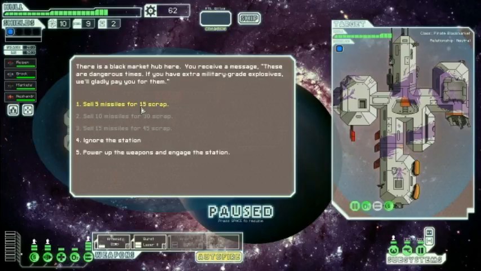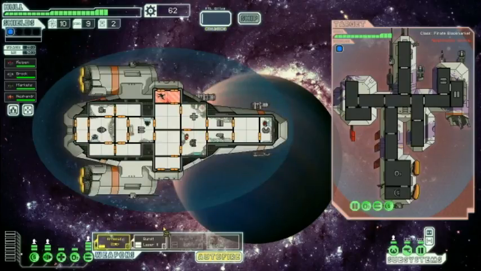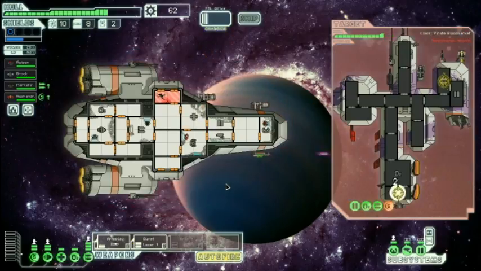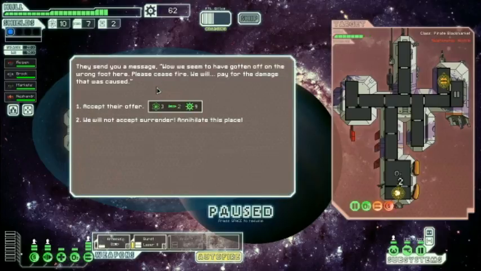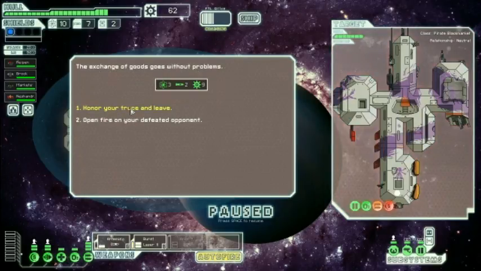Okay. At the store, they were selling each missile for six scrap. And here? Okay, I'm sorry, no. You're trying to rip me off, eh? Cannot trick the McWhiskers. Beautiful, beautiful. I'll take it. Thanks.